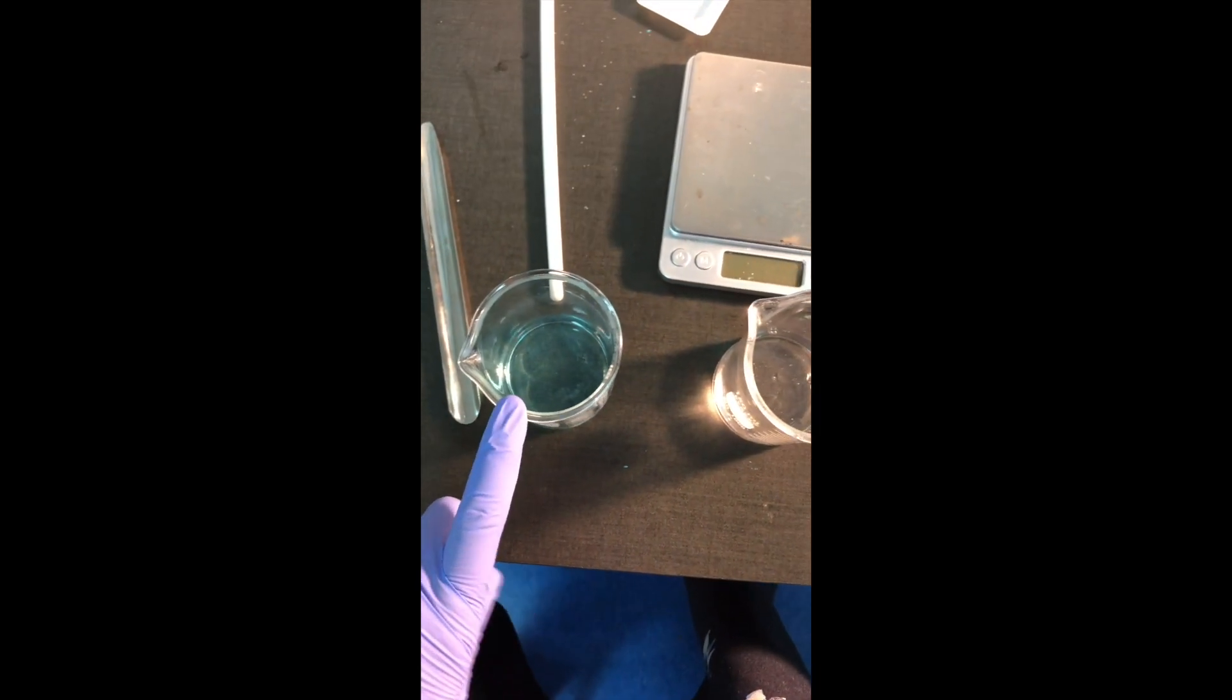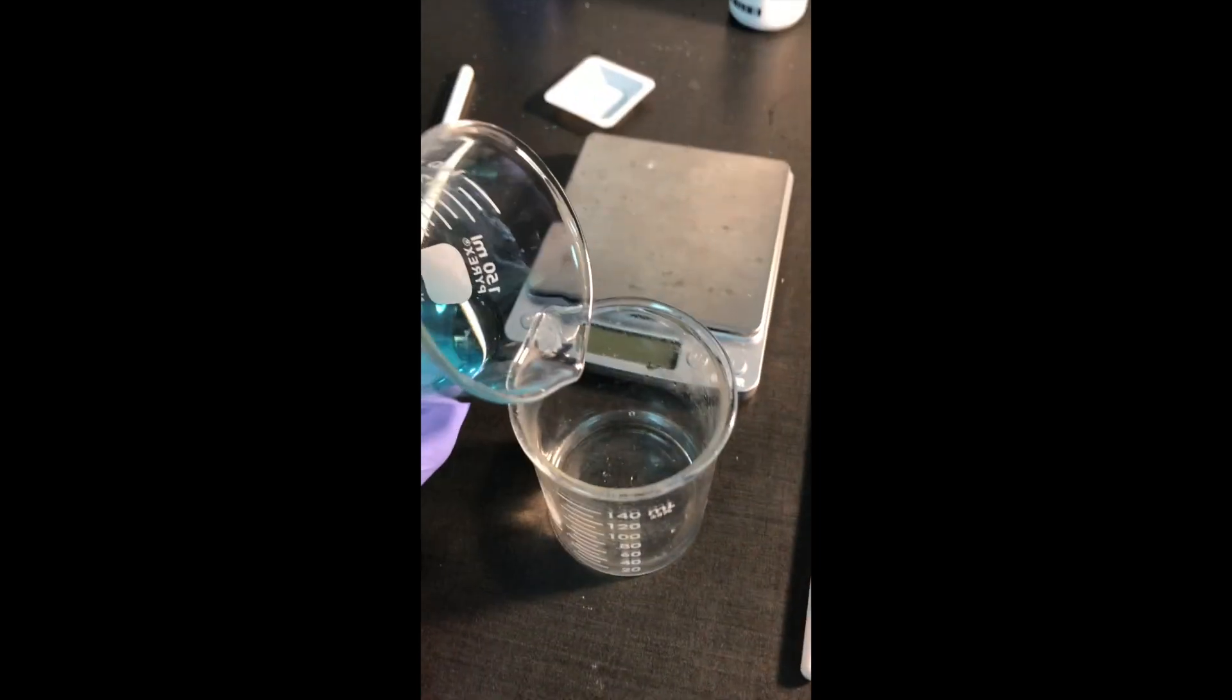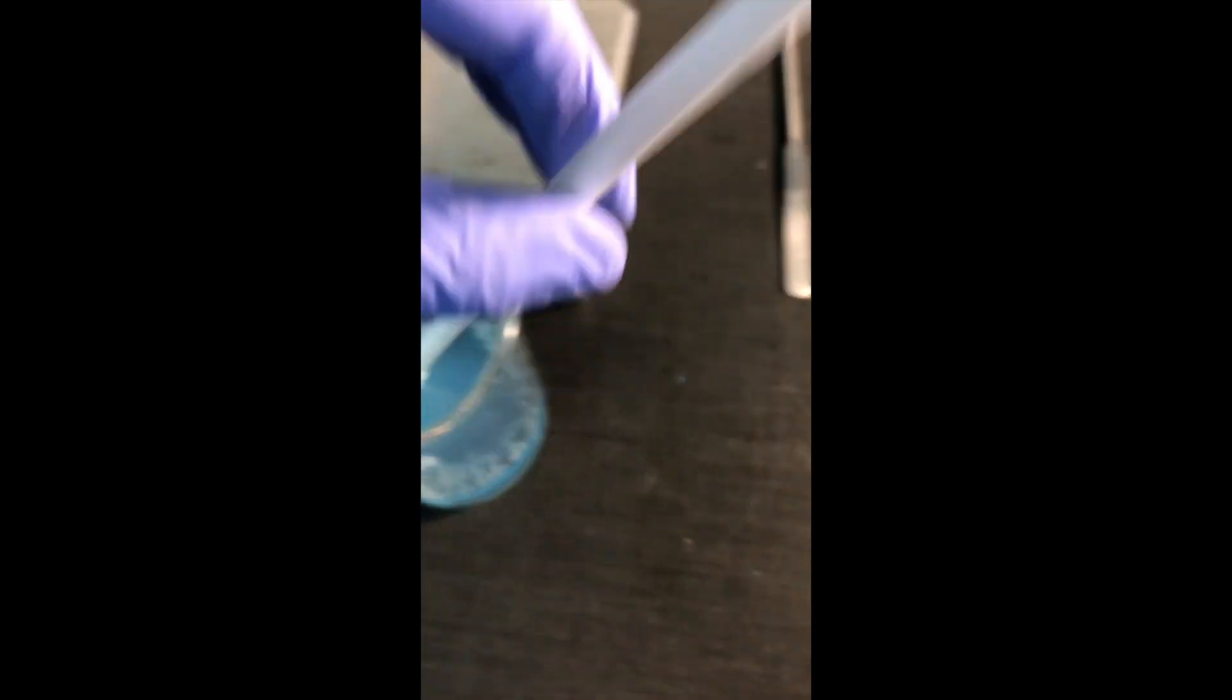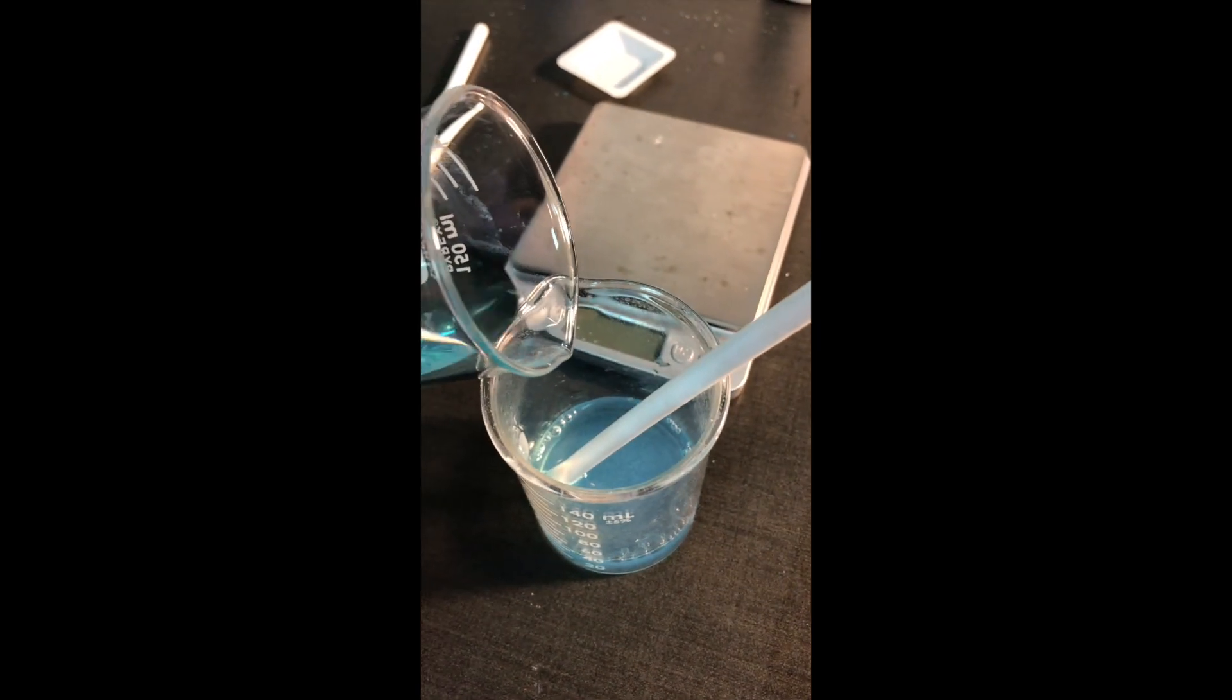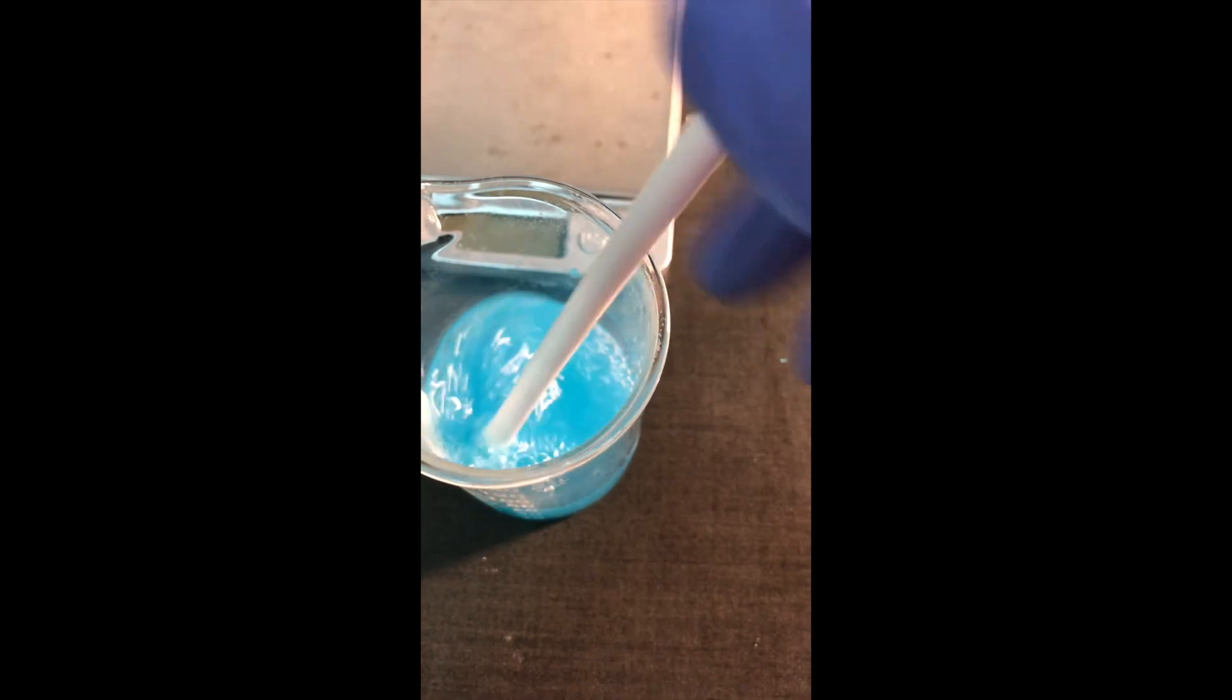I have the copper sulfate solution and the sodium carbonate solution. I'm about to do part two of the procedure, which is the actual reaction. So we're going to slowly pour this in. And we immediately see the reaction. This is what you should see if you've done it correctly. You should see the solid copper carbonate precipitating out of solution. Now I'm going to stir this just to make sure it's fully reacting. Let's pour in some more of the copper sulfate solution. And pour in your last bit of copper sulfate solution.